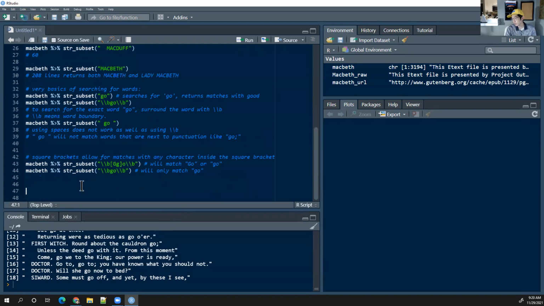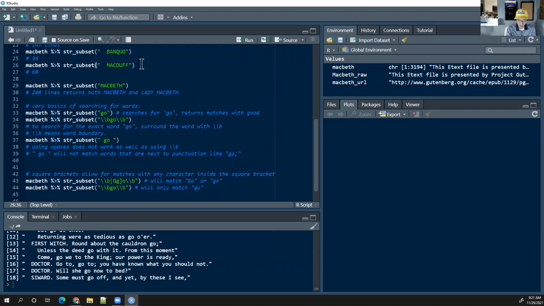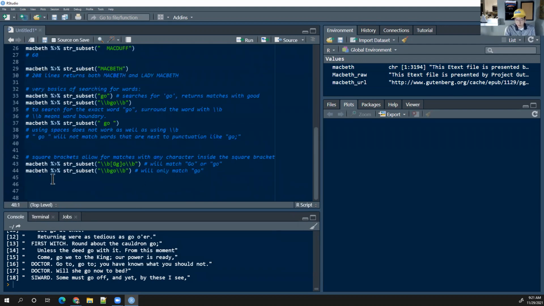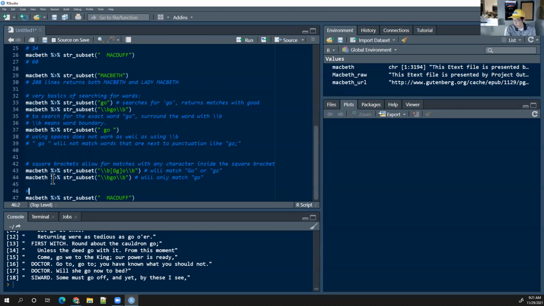And so you can do all kinds of stuff like this as well. If you say, well, you know what, I want to match either Macbeth or Macduff, you can use parentheses, we'll say capture groups, with a vertical bar, or, okay.